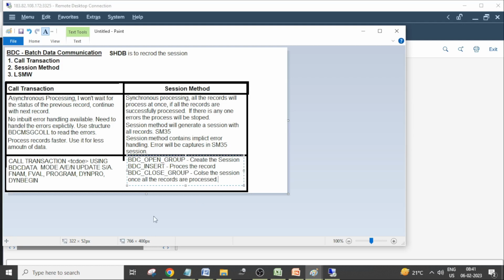So first we open the session before processing the records, and we process the records using BDC insert.